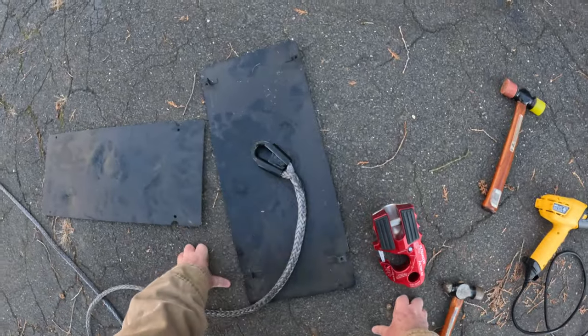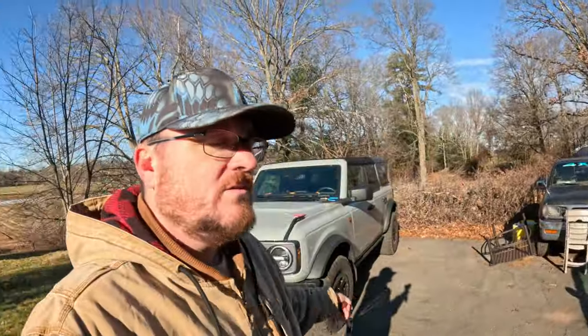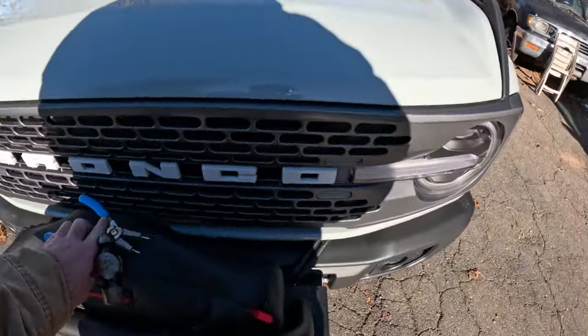Now we're talking. Just a disclaimer, that entire thing I just did: me monkey, use hammer to smack metal until metal fit in other metal. I'm not saying it's smart. I'm not saying it's the right way to do it. I'm just showing you what I did using the tools that I had to make this whole shindig work. In all honesty though, that actually worked out pretty well.